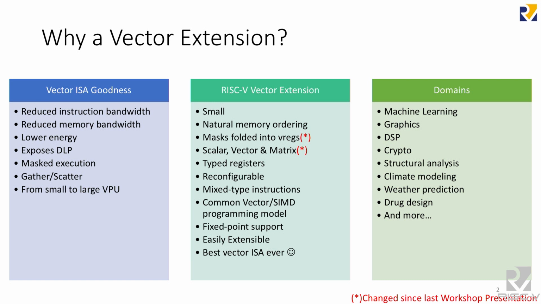And if the ISA is properly equipped, and it's not a crippled SIMD old-style boring thing, but if you have masks, if you have gather-scatter, then you can pretty much compile any program that's really vectorizable into your ISA, and you'll get a lot of benefit from it. Now, that's in general any vector ISA.